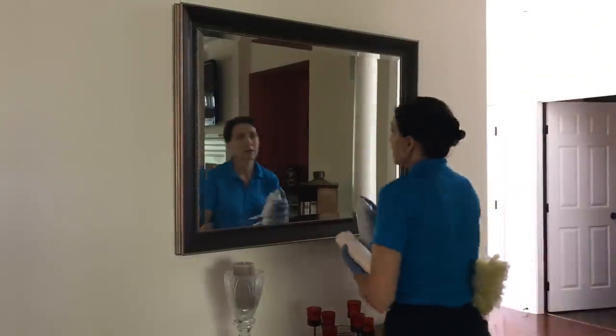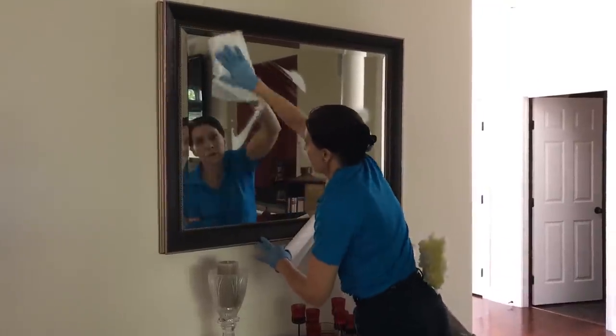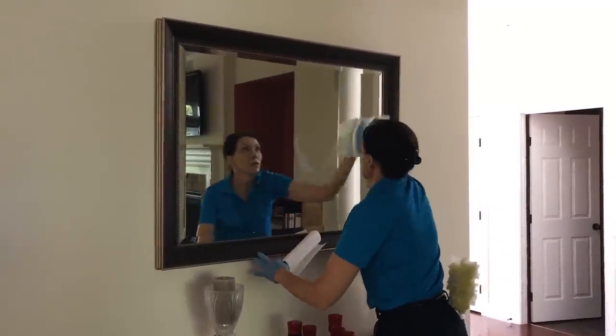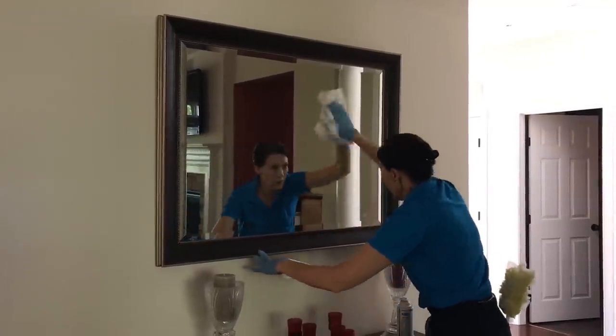This is also great for mirrors, because the foam doesn't leak behind the mirror itself — it sticks to the front. You wipe it down with a paper towel or a lint-free cloth. Lots of people like to use microfiber cloths; you can also use coffee filters or newspaper, though newspapers are hard to come by anymore. Paper towels work just fine. You want something lint-free, and just spray a little bit — a little goes a long way. You do not need a lot of spray.